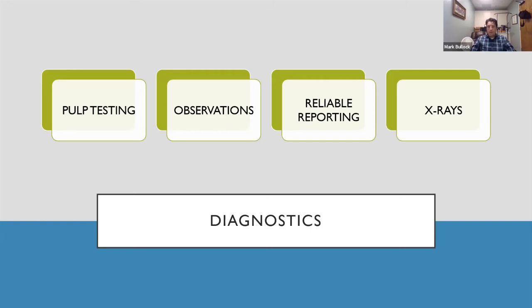And it doesn't have really to do with communication, but x-rays are not as easily obtained with this patient population. So one of the barriers is, you may not have all the diagnostics because you don't have the verbal input. You may not have a great x-ray, and you're still trying to treat them the best and most ethically you can. Sometimes you end up doing a root canal because you think you needed to, and you find a vital pulp. I don't do root canals, so it doesn't happen very often. So that's the barrier. How do you overcome it? Again, take your time, try to be methodical, and use what you can.